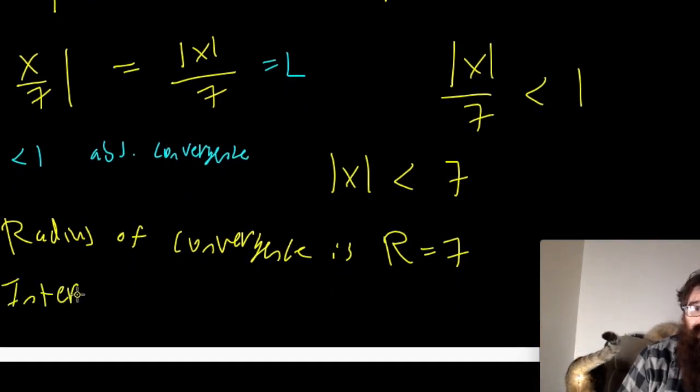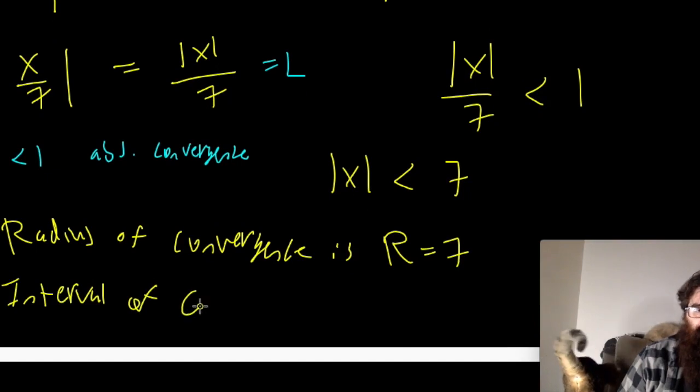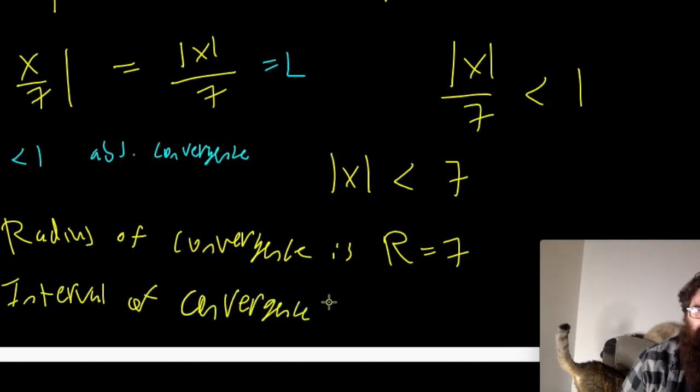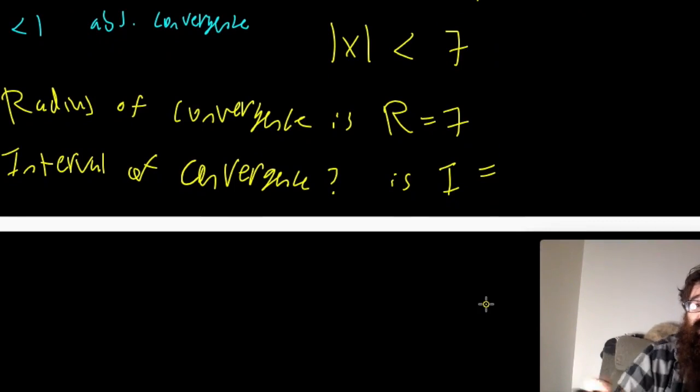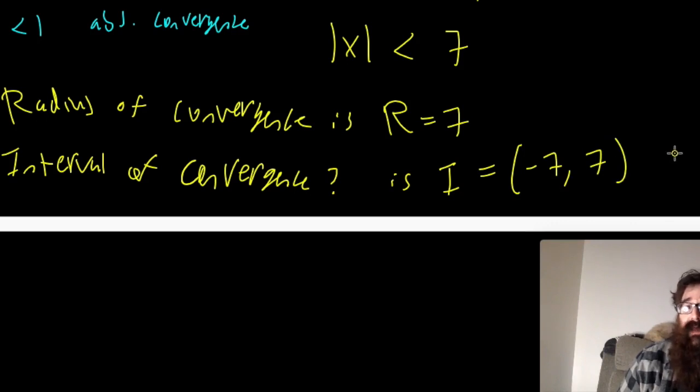I want to improve on it. We'll say interval of convergence, question mark, is capital I equals, right now we're going to say we know anything between -7 and +7 will work. But I'm not sure about the endpoints. And I don't know if this is true. I need to actually see if I can do any better. So we check those endpoints manually.